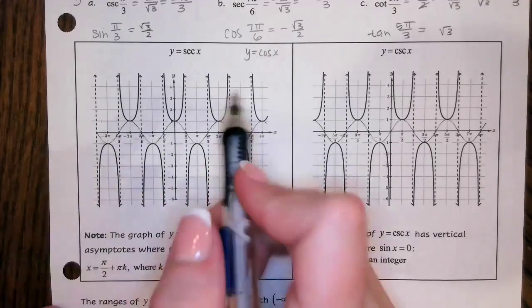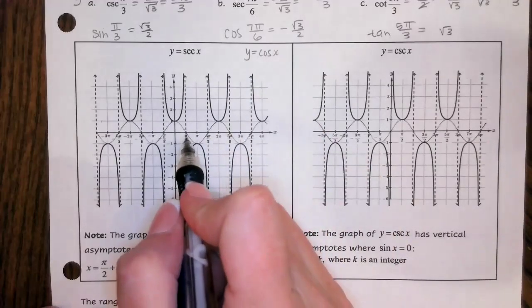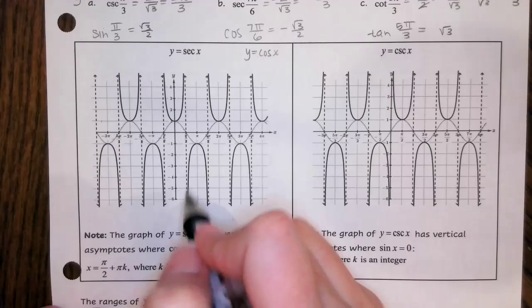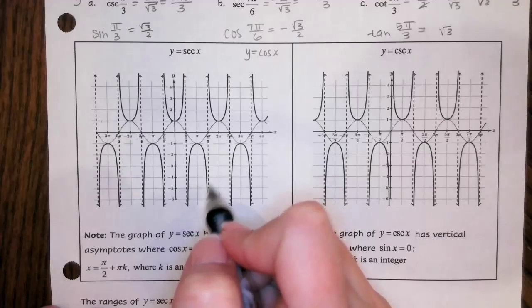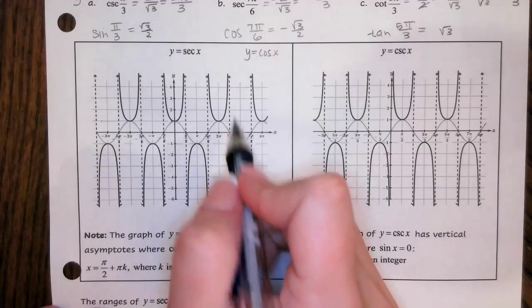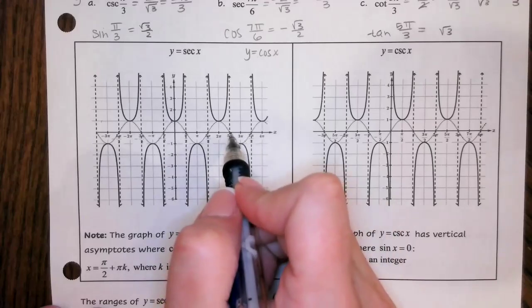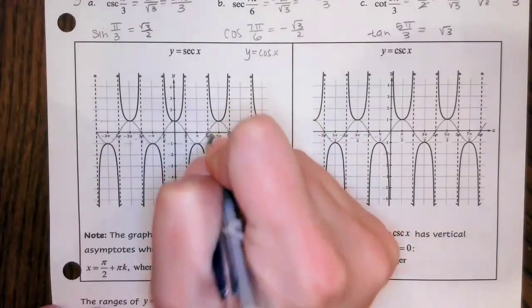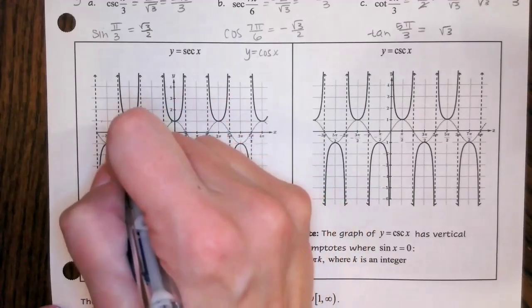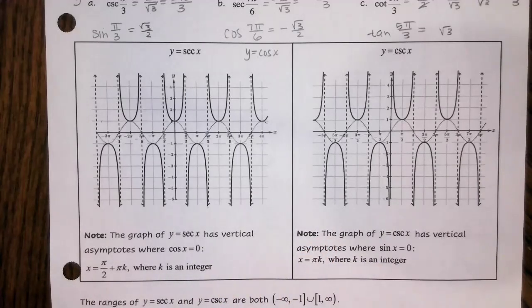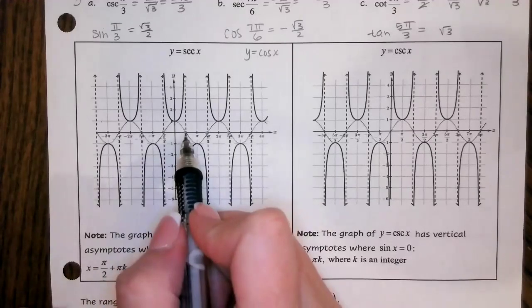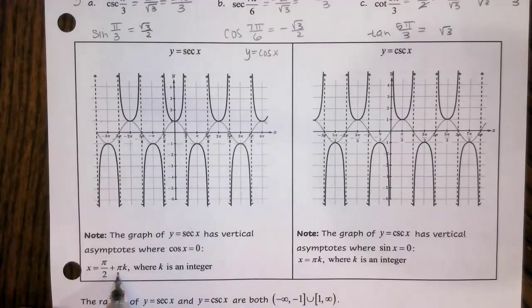Well, we said when cosine of x is 0, that means when it's on the x-axis, it's going to create a vertical asymptote. So here's my first vertical asymptote at pi over 2, and then I've got another one at 3 pi over 2, and another one right here, and it keeps going for every single time that I touch the x-axis. So at all of these points, I will have a vertical asymptote. Now, we know that this is periodic, so it's going to go on forever. So when we write those vertical asymptotes, we write the first one, x equals pi over 2. That was this one right here. And then we say plus pi times k, when k is an integer.